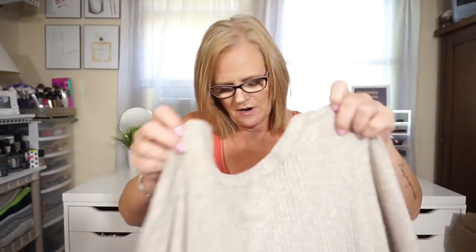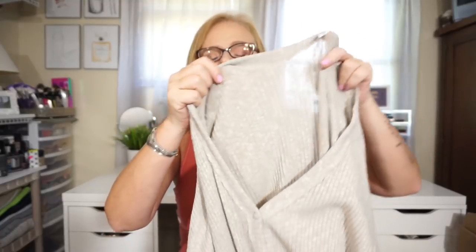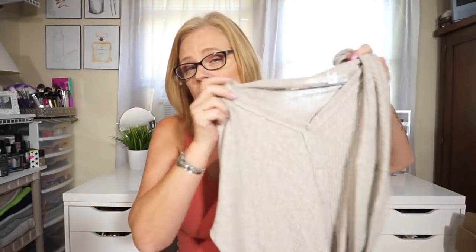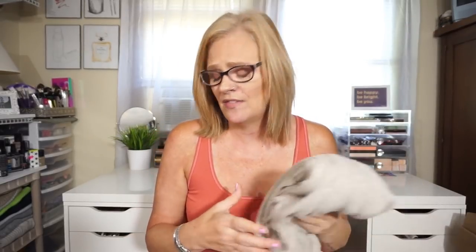Now let's get into some clothing — I only bought four pieces. First is this BP rib cardigan. It has kind of a Free People vibe to it. I paid $25.90 for it and right now it's sold out. I love how thin it is and the edges of the sleeves are a raw edge. It's actually a cardigan so you can unbutton it. I sized up to an extra large based on everyone on YouTube saying to size up.